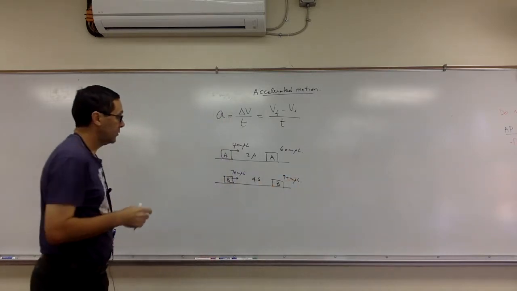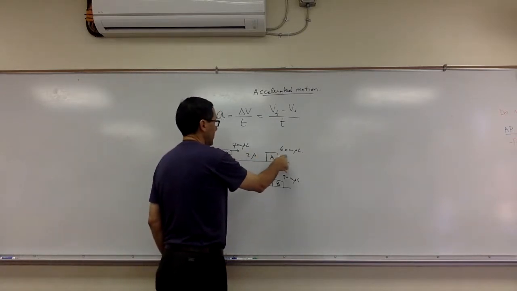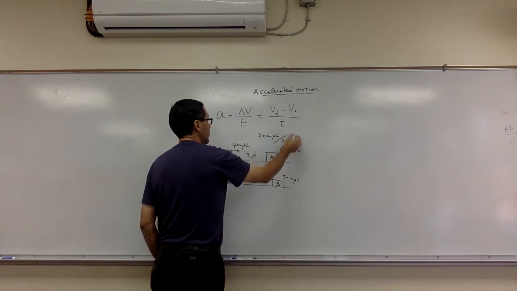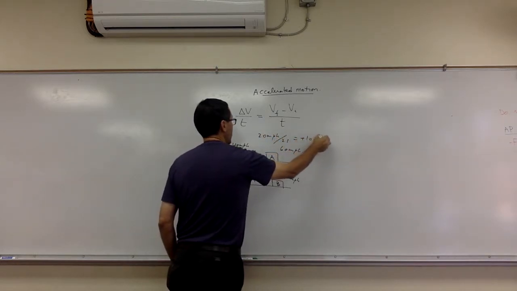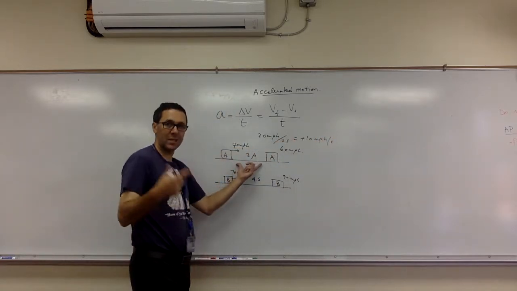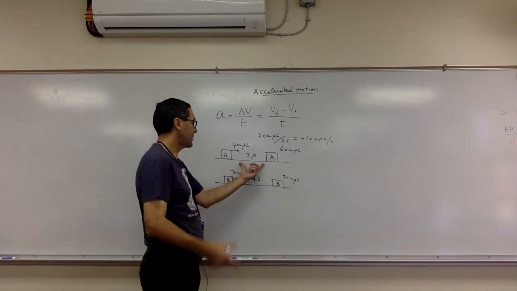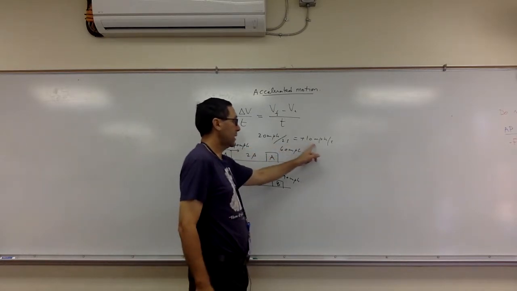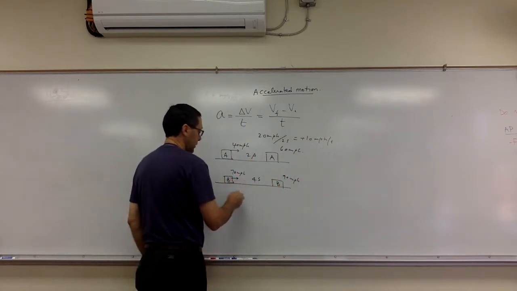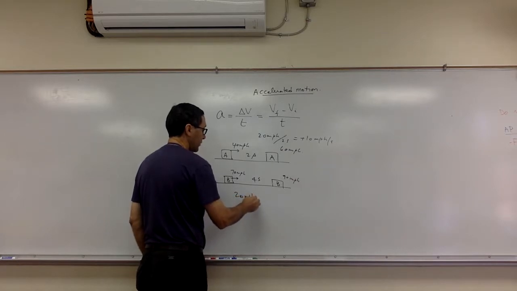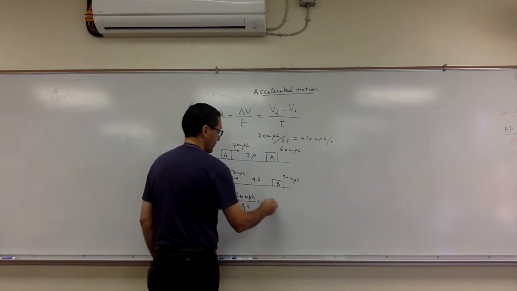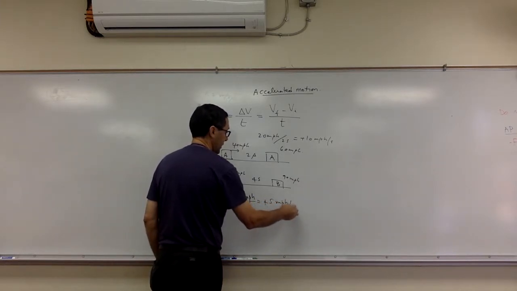Now, if you look at the first one, it changes by 20 miles per hour in 2 seconds. So you pretty much have a positive 10 miles per hour per second. If the acceleration is constant, you're going to pick up an extra 10 miles per hour every second, which makes sense. If you look at the second one, you're picking up an extra 20 miles per hour, but it's taking you 4 seconds to do it. So now you're picking up 5 miles per hour every second.